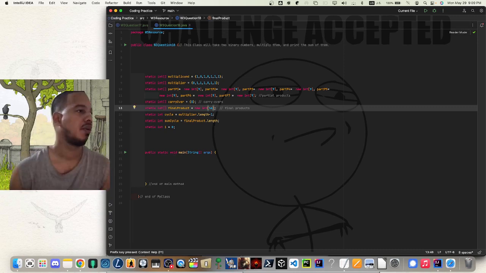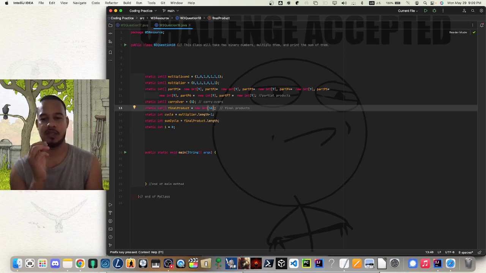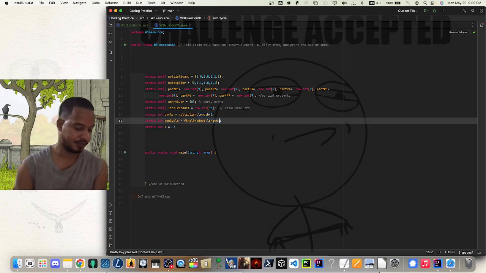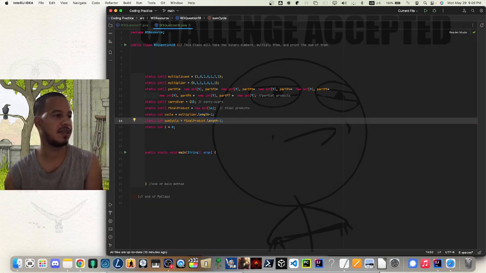Now because the indexes of an array start at 0, we have to take into consideration that the sum cycle length should be the final product's length minus 1. Okay, minus 1. There we go. That's the right correction.